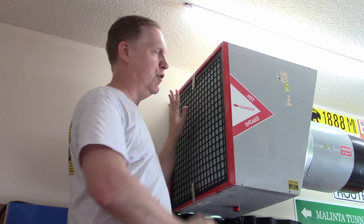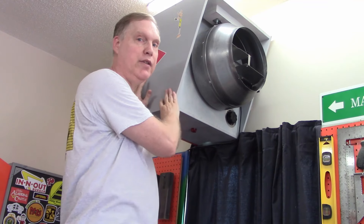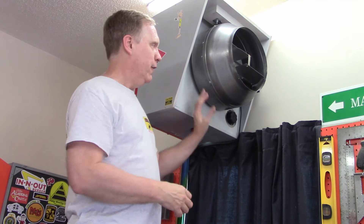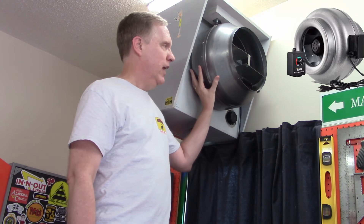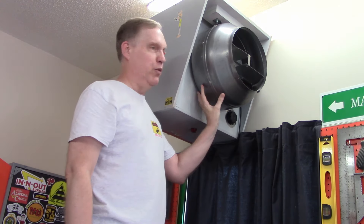Washing the three micron filter is a pretty straightforward process — we just throw it in the yard and hose it off until it's blue again. We can do this as often as we want, which is a good thing because we're pretty cheap and we don't like buying filters. We put the filters in a wooden box mounted one third of the way back from the back wall of the shop. It's large enough to hold 20 by 20 filters. The one micron filter goes in first, and on top of that we put the three micron filter, held in by these little clips.